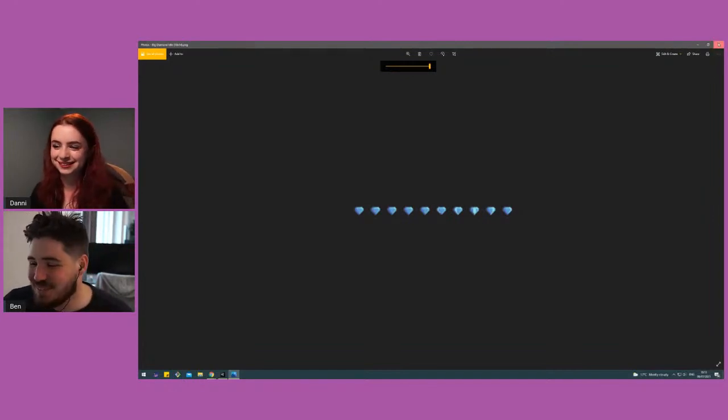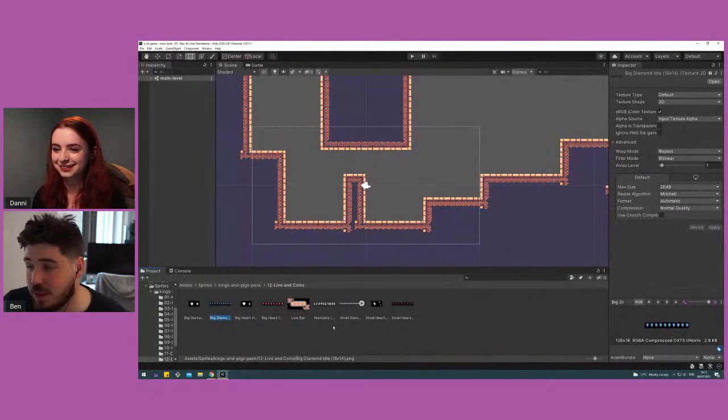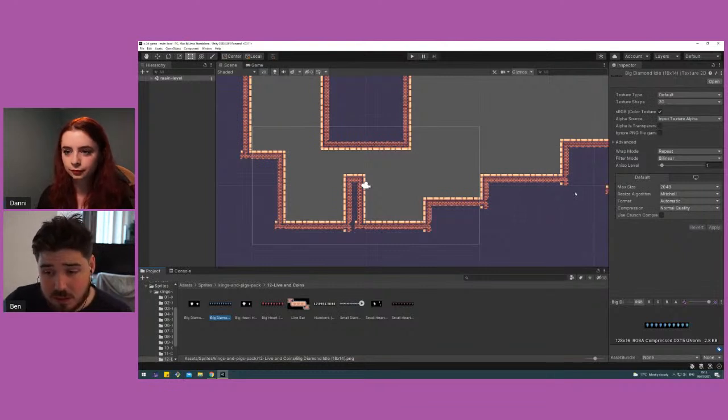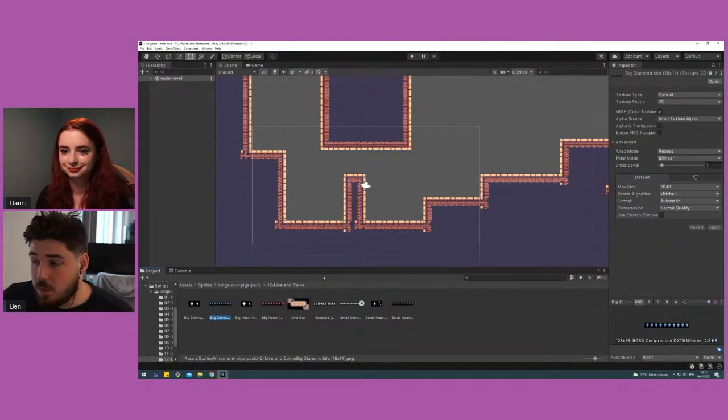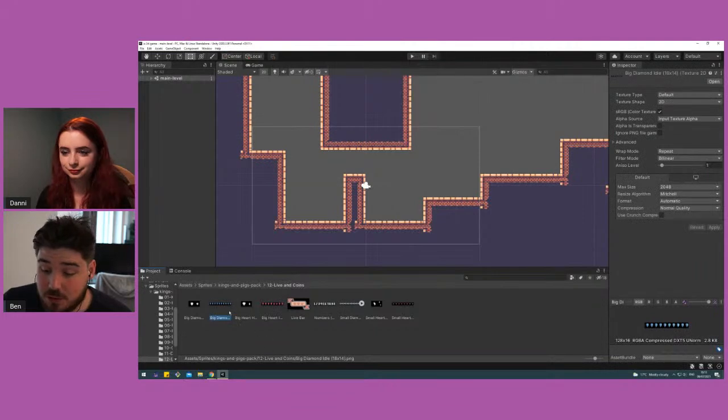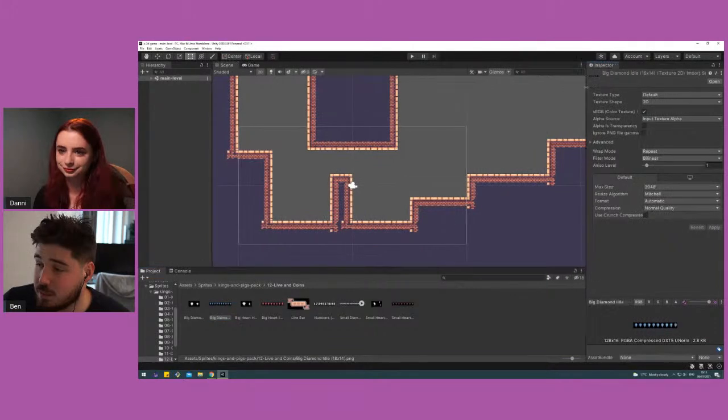So we're going to close that. This process here is very similar to the one that we did last time. Remember, we had that tile set and we chopped it up into little cells, and then we used that to paint into the scene. So we're going to do something similar. If we go here on the big diamond sheet and click on that, it shows up the import settings in the inspector.